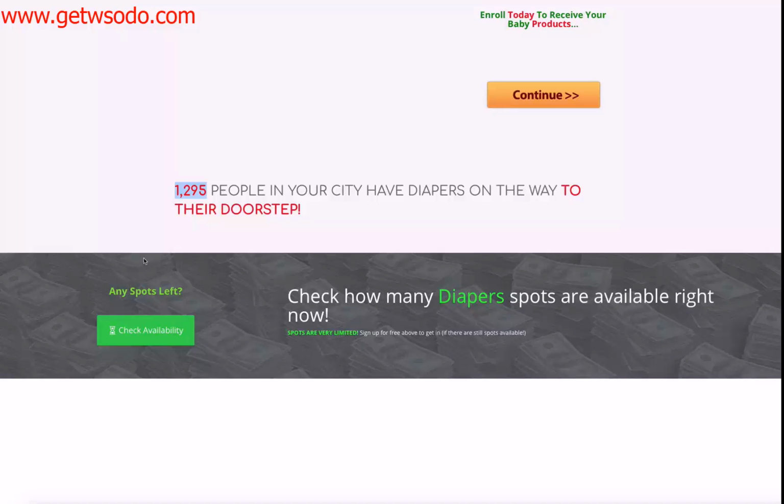You want to make sure everything is 100% simple and straightforward. I wouldn't have a button like this as my first one. I would have something that people are used to seeing: sign up, continue, apply, things like that, because they see this every single day. If you have some super long button, let's say this was an entire button right here, people wouldn't know that it was a button.